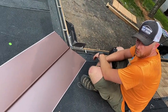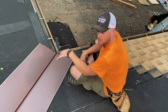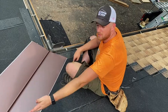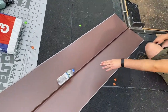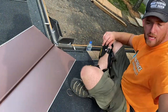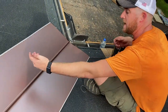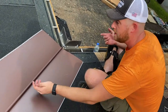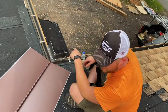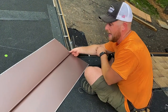Valley metal protects where two roof lines intersect, where water will come down — it serves as a channel. The reason it has metal here is there's a lot of water coming down, and that stops any cross-penetration underneath the shingles on the other side. You want to make sure you're not extending your valley enough in the corners — you want it to have enough lift so water gets out.